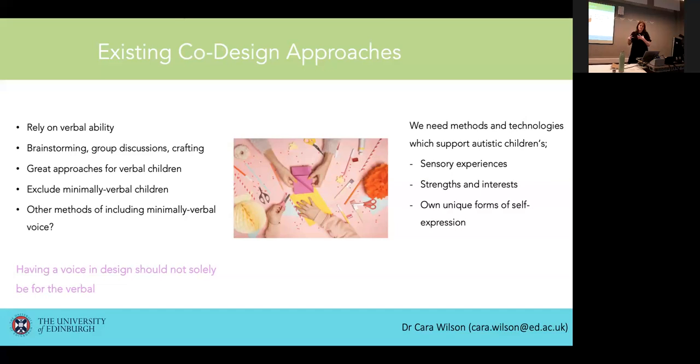So the question became about how do we move towards ensuring that having a voice in design isn't solely for the verbal? Over time, and there's some other work in different types of papers on this, we came to this feeling that there are three different core parts of a person that need to be attended to first before you can get to this space to co-design beyond words. And these are designing technologies which support children's sensory experiences, their own particular and individual strengths and interests, and their own unique forms of self-expression. I'll go into that in a little bit as well.